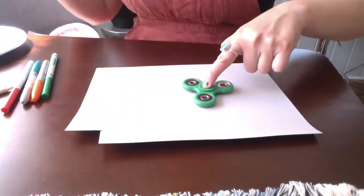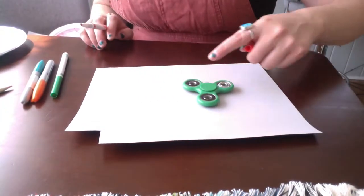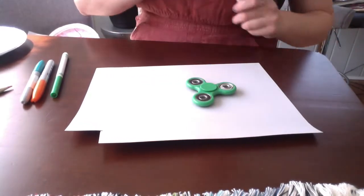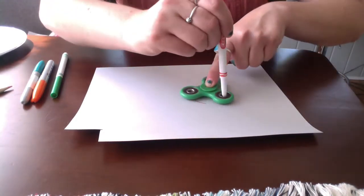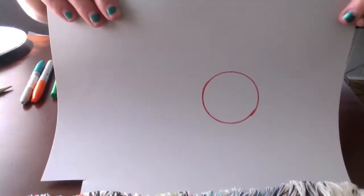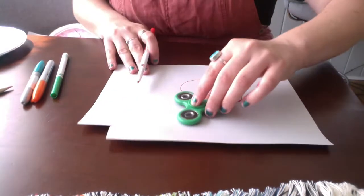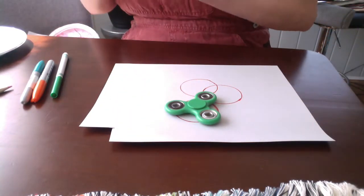We're going to use this fidget spinner as a spirograph to draw circles on our paper. So there are holes in each fin of the fidget spinner. I see 1, 2, 3 holes. I'm going to put my marker in the fidget spinner and pull it around. When I lift up, it made a perfect circle. I can keep making circles going around and around in my fidget spinner.